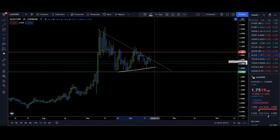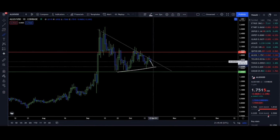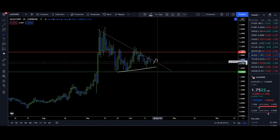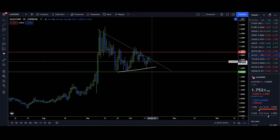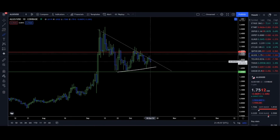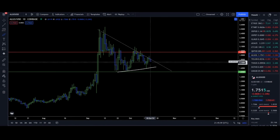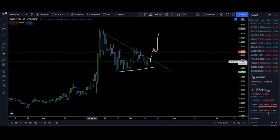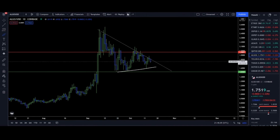If we hold this higher low structure and we break above this, we don't necessarily need that confirmation, but if we break above this line, we're going to come play with the previous resistance all the way over here. It was support, resistance, resistance. So this could act as resistance again, or same thing, we break through it, maybe we backtest it or not, and then we're going to play with that previous all-time high up there. What else we got?